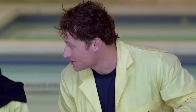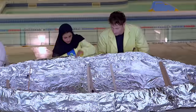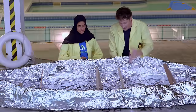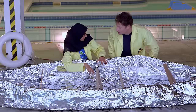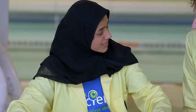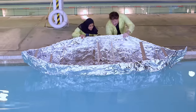I told you. So how does all of this work? So we got some support using broomsticks and then some cardboard paper. And then underneath we have cardboard. And so how will all of this help the boat not sink with me in it? Right. The broomsticks will prevent it from folding this way and you won't sink. Good. The cardboard will prevent it from folding this way and you won't sink again. Not sinking is my favorite thing to do in the tinfoil boat. All right, so let's try it. Let's do it.